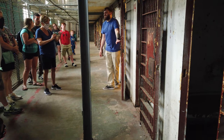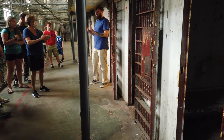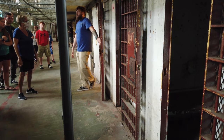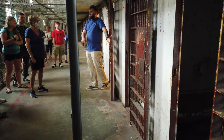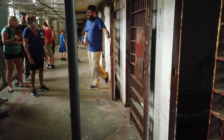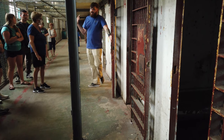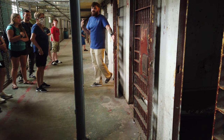And they would use this to make shanks. And they would sharpen it on the floor. And I get this all the time. Wouldn't the COs notice that this is missing half? Yeah, but you gotta remember that today, it's still this way. There are way more of them than there are COs. In this entire area, there might have been 2 correctional officers unless they were doing feeding or transportation.